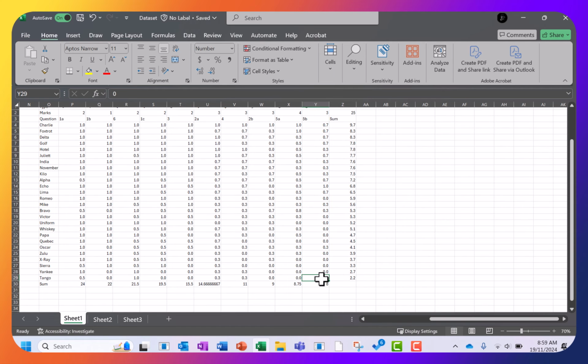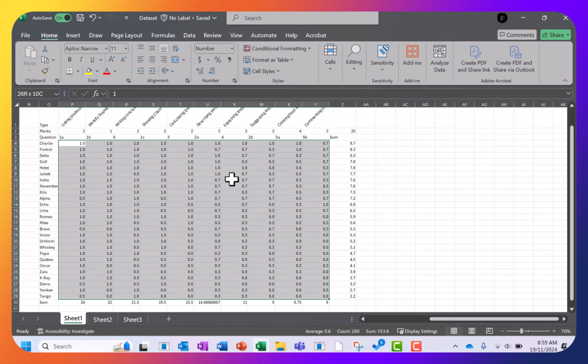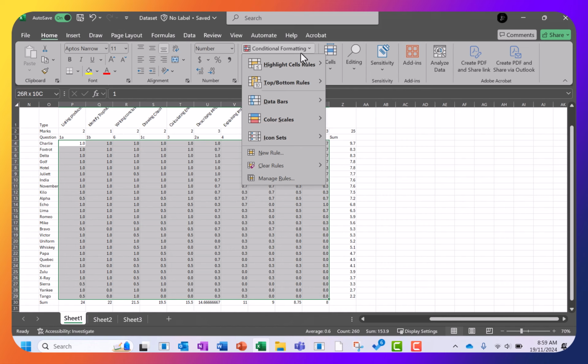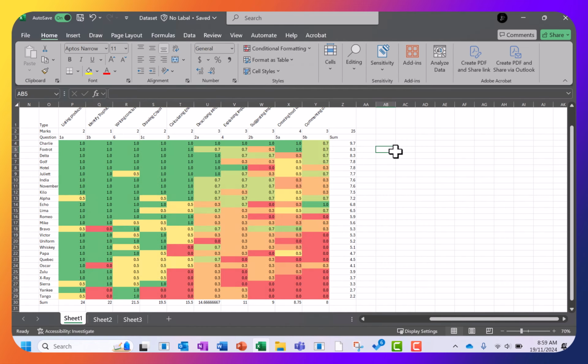Okay, so now our class data has been sorted from proportions best to proportions worst. Now what's interesting is if I color code it. So if I just scan the student data, I go to conditional formatting, let's just put some color on it. Oh, would you look at that?